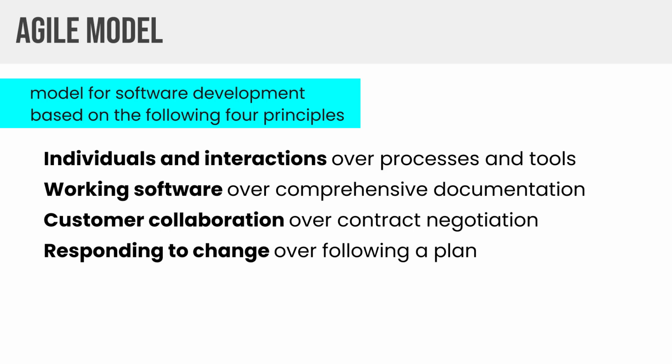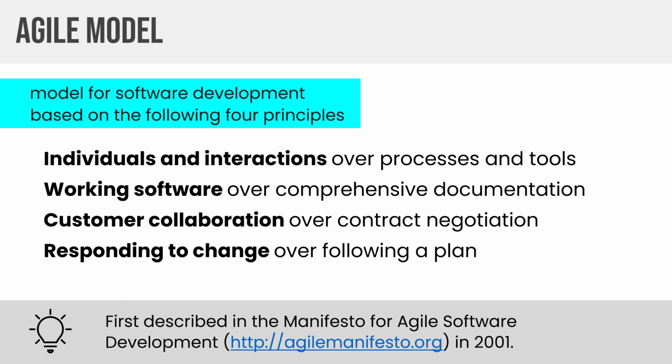For example, user experience testing may tell us that we need to pivot and change the way we're building software, and Agile is intended to be very responsive in that respect. So know those 4 principles: individuals and interactions over processes and tools, working software over documentation, collaboration over contracts, and responding to change over following the plan. Agile was actually first described in the Manifesto for Agile Software Development that was released back in 2001, and I really started seeing Agile back in the early 2000s, 2007 and beyond.